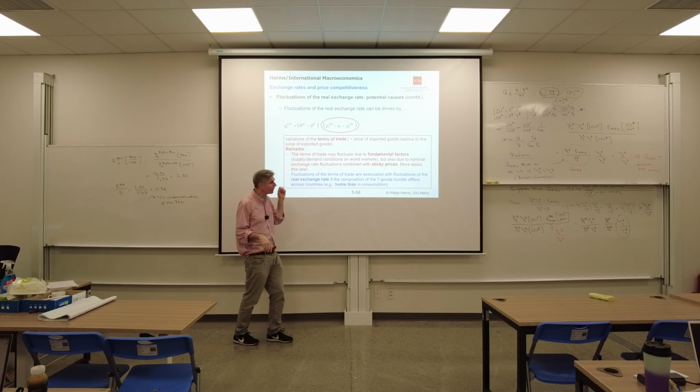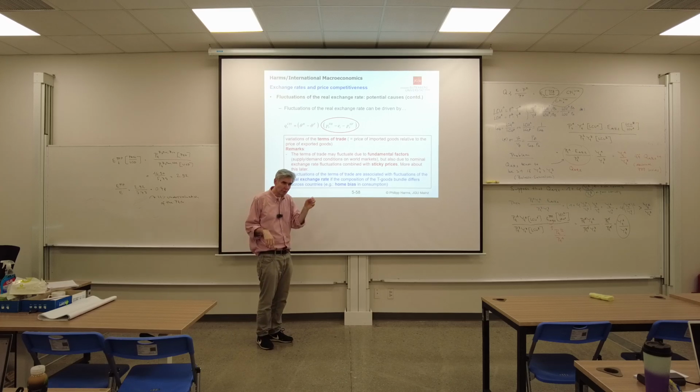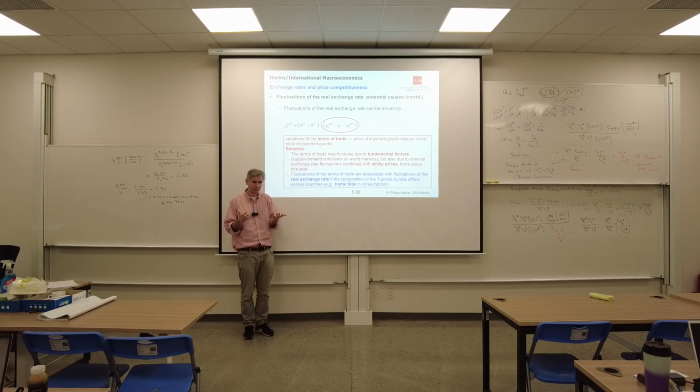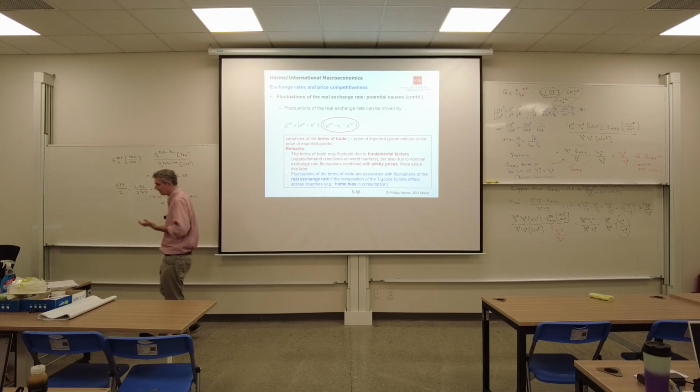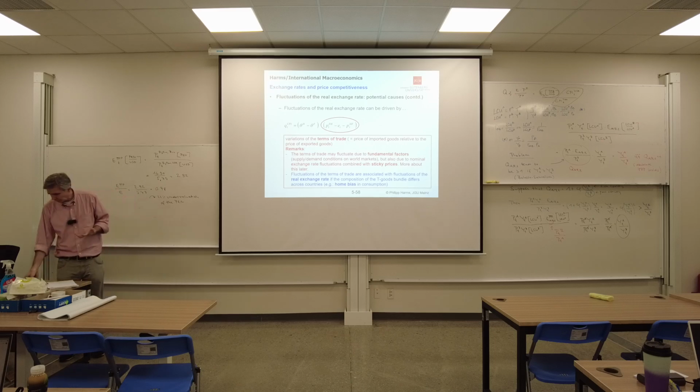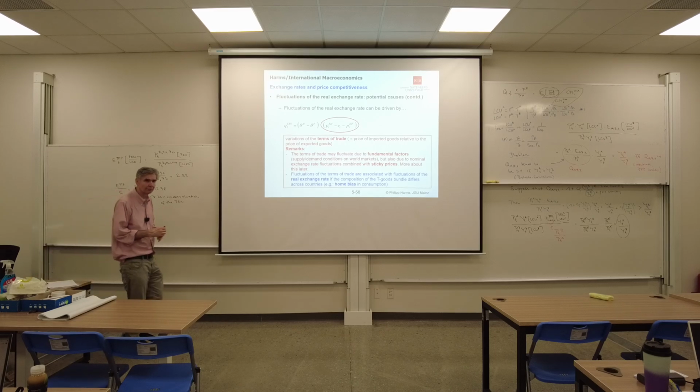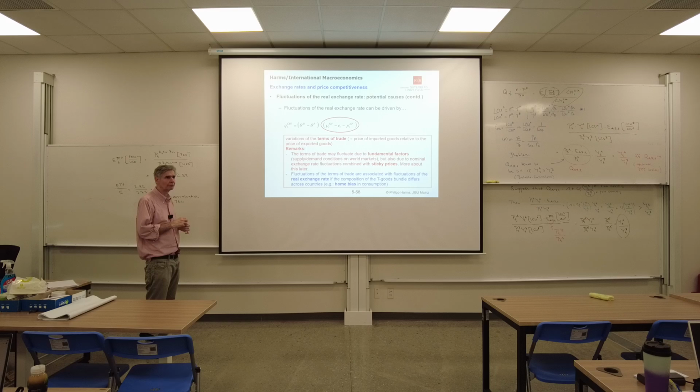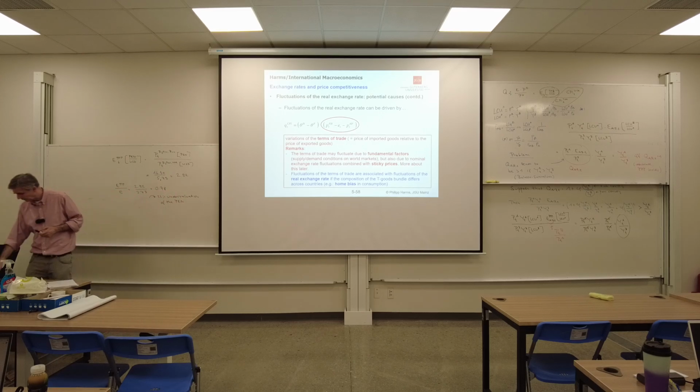Now, please note that this morning, I made a big fuss about emphasizing that for absolute purchasing power parity, you need the same consumption bundles. Home bias in consumption is a deviation from that principle. So we shouldn't be surprised that if there's a home bias in consumption, all of a sudden PPP doesn't hold any longer because we don't have the same consumption bundles.